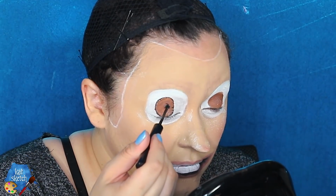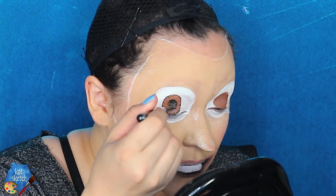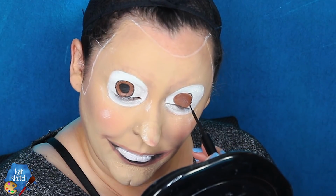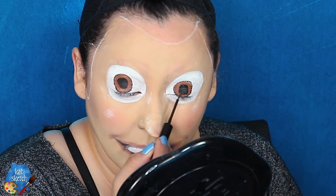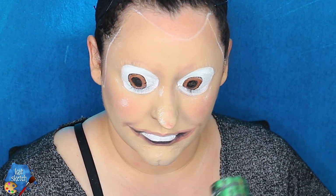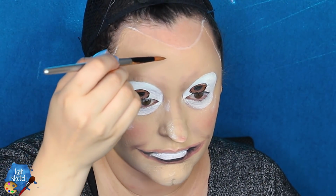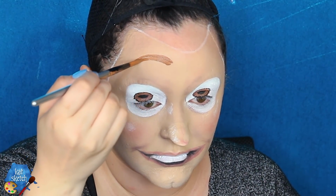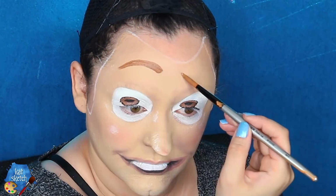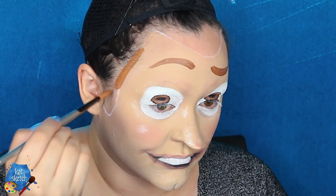Again, this takes so much time and patience. It reminds me of like black jelly beans in the middle of our Reese's peanut butter cups. If you want to achieve the creepiness of Toy Story eyeballs, just think Five Nights at Freddy's meets Chucky. You want to make sure these eyeballs are completely dry before getting our eyebrow pencil. Not eyebrow pencil, but paint. I just got some brown aqua paint, painted on them squiggly, worried looking eyebrows that Woody is known for before moving on to the plastic hair.